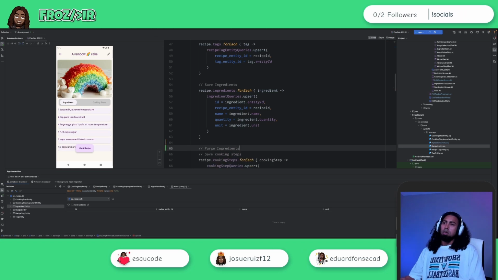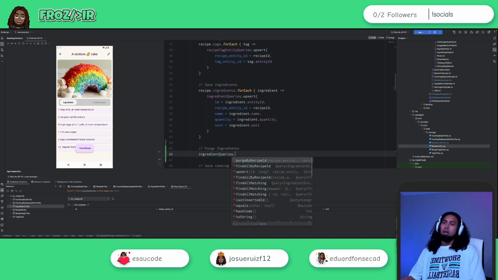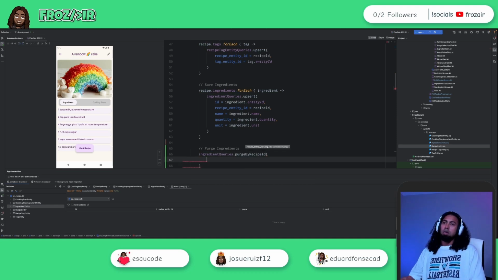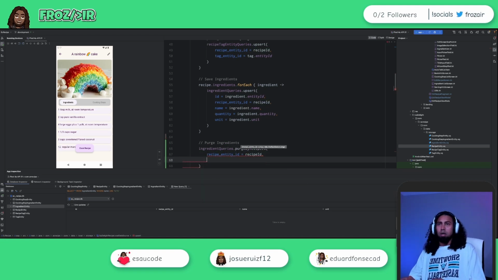Yep, and then we're going to say, okay, ingredients, queries that purge by recipe ID. So recipe ID, and let's see here. Recipe entity ID equals the recipe ID.